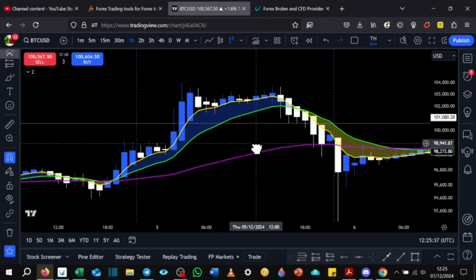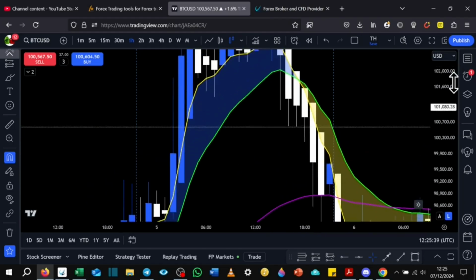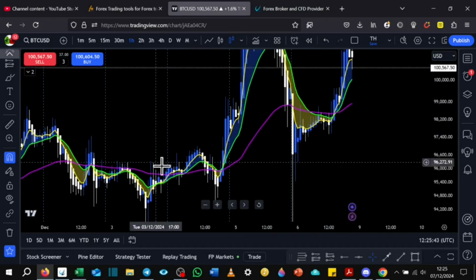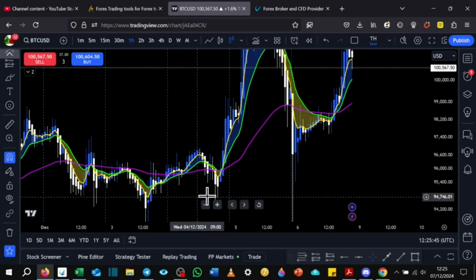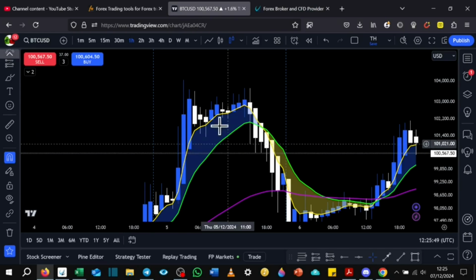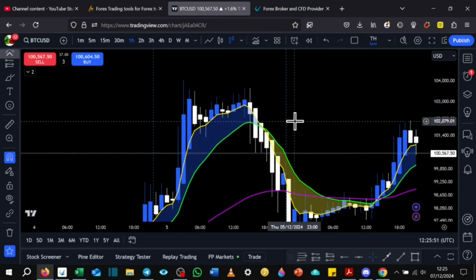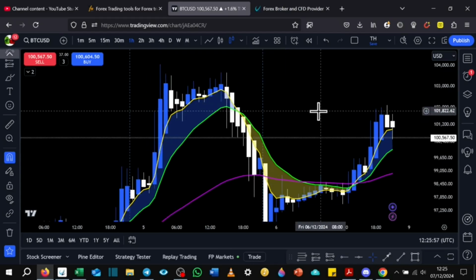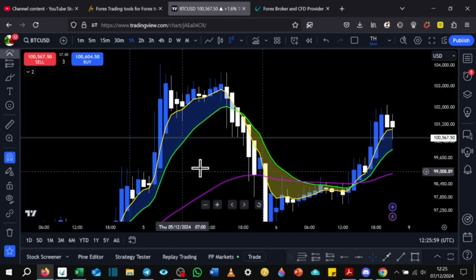But if you've been watching all the videos, one of the trade criteria is we sell high, we buy low. So this is why we're buying here. We're buying low, and then we sell high. So we're looking for sells now on the high. And the reason why you buy low and sell high is once you've reached a high point, the market's got to pull back. There's imbalance to be filled.